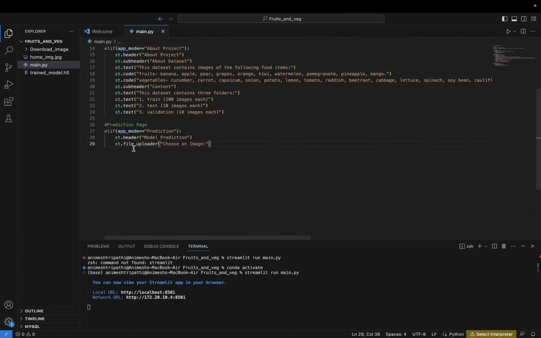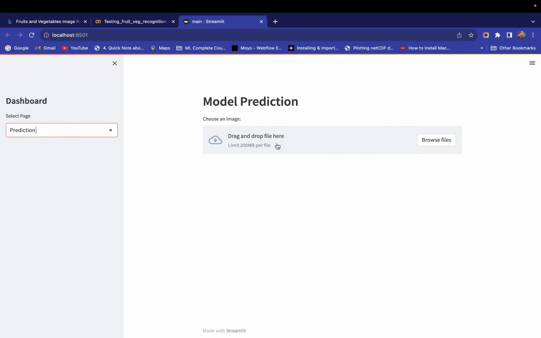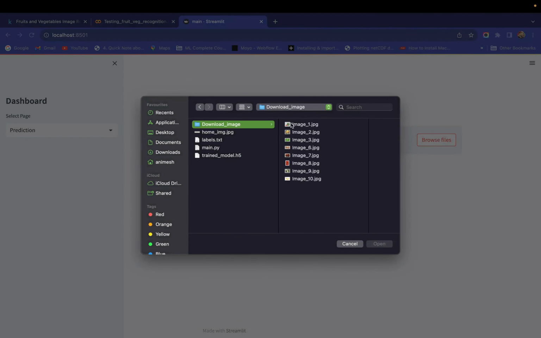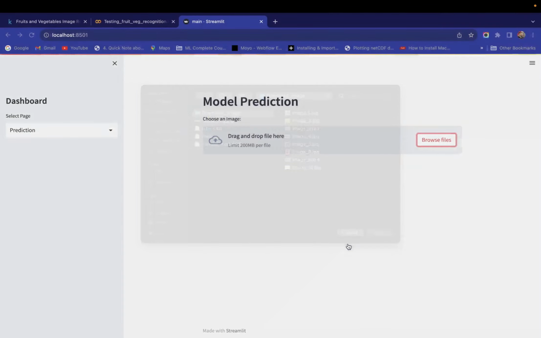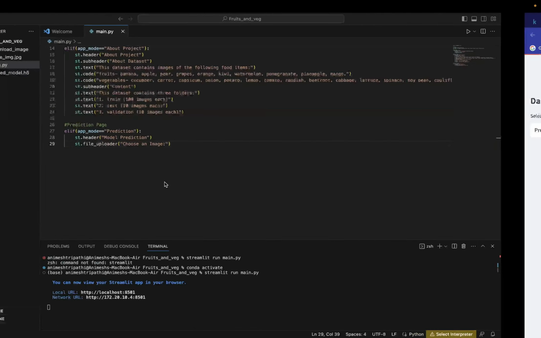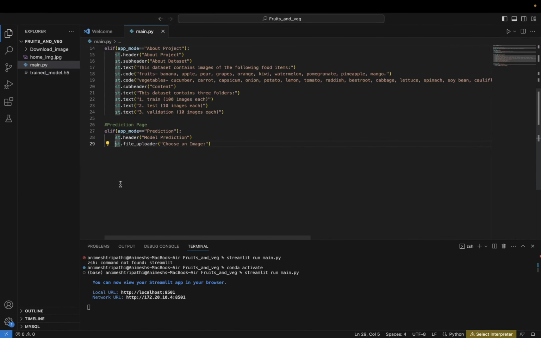This is the message of st.file_uploader, and it is coming from here. So from here you can browse your file. Okay, you can browse these sample files. So we have successfully created our uploader, and now I will define one variable, test_image. This variable will store the value inserted in this file uploader. That value will be assigned to this test_image. Okay, so I am saving my value inside this test_image variable.